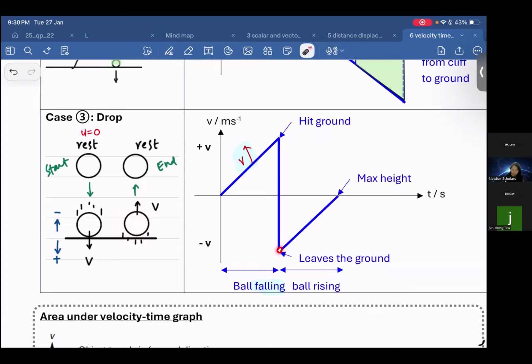So here, this is our speed. It changed direction and is moving upward. It goes against gravity. If you go against gravity, your velocity will decrease. So here, v decreases from a certain value to 0. So this is the part where the ball is rising, going up. Until here velocity is 0, because it's reaching the maximum height.